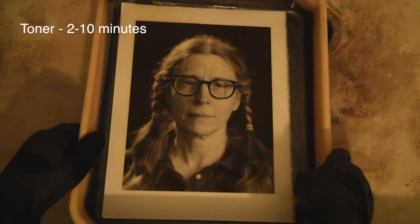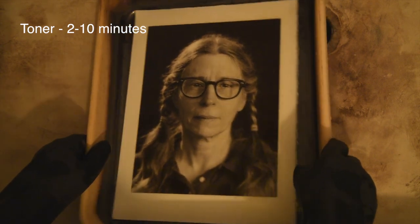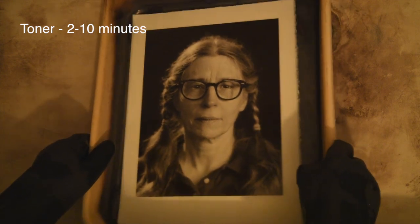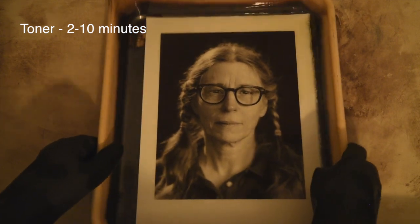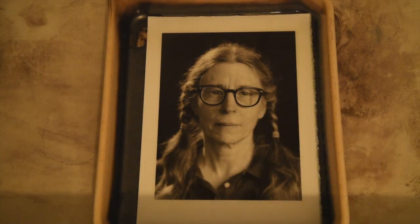The color of the final print is primarily determined by the toner, not the developer. Gold toner gives a neutral black, palladium a yellowish brown, and platinum a lighter, more greenish brown. The toner replaces the iron and silver compounds with a noble metal that will not oxidize. Toning of kallitypes is necessary to make them archivally permanent.